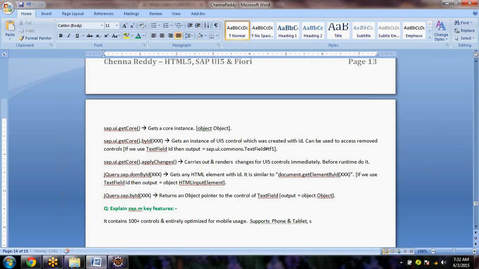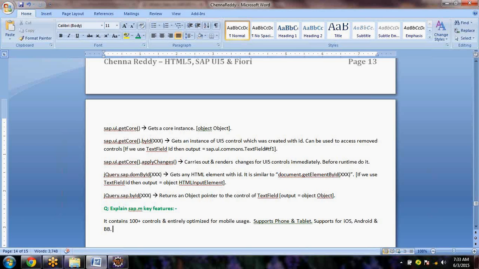Okay, so it also supports iOS. That's the point I want to cover. Android, BlackBerry. Please remember that there is less support for Windows mobiles. So if you are developing code with sap.m, compatibility for Windows mobiles is very low, maybe I can say 50%. So you need to tune your coding.